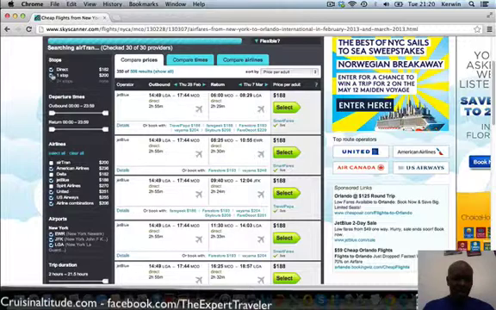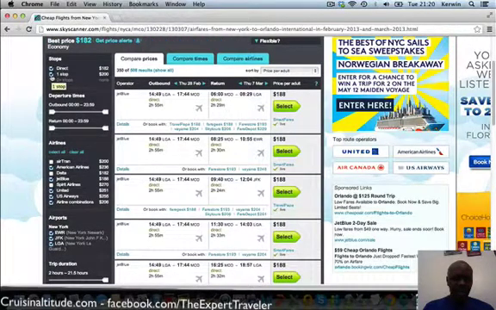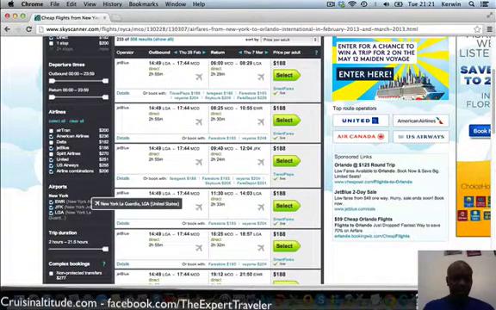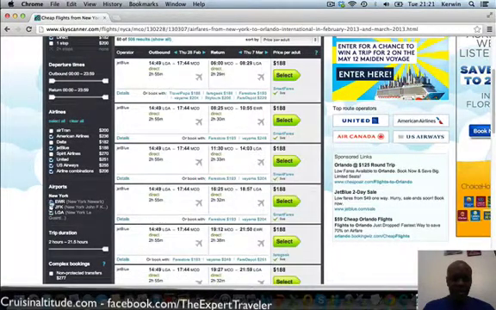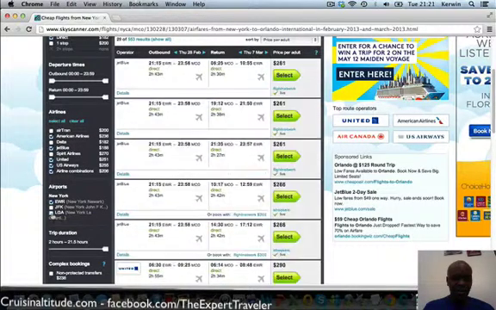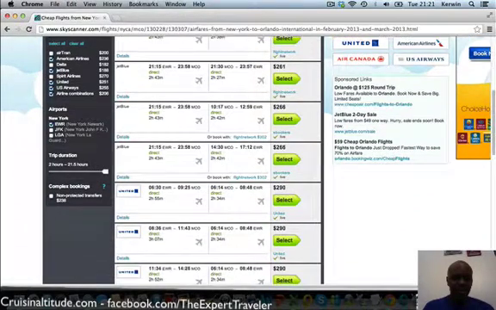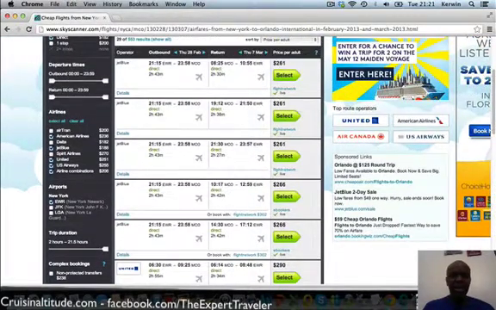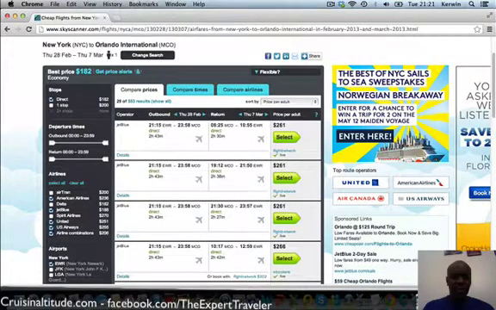I can go one stop or direct. Say I only want direct, which is really non-stop. And it gives me the airport. So let's say I live closer to LaGuardia. I can look at just flights out of LaGuardia if that's what I want. And everything changes here as that happens. If I just want flights out of Newark, I could also look at flights just out of Newark. I can change my trip duration. So basically I can change all the information that really matters.